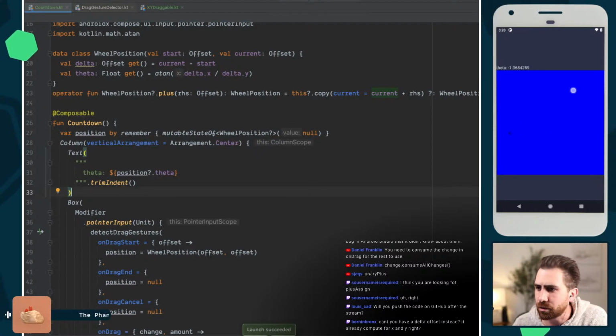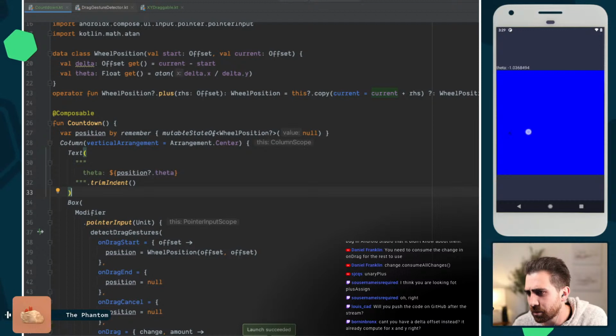Okay, and so it is in radians, which kind of makes sense. So if I go straight up, this is where 0 is. And if I go this way, this will be negative. And if I go this way, it'll be positive.